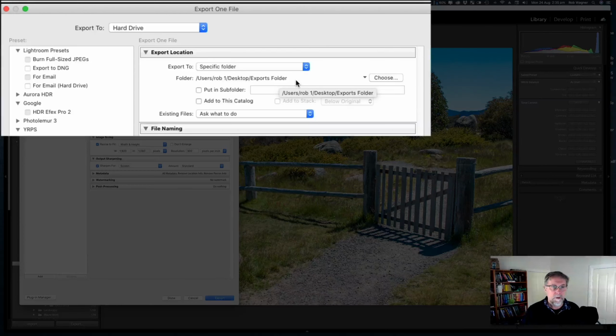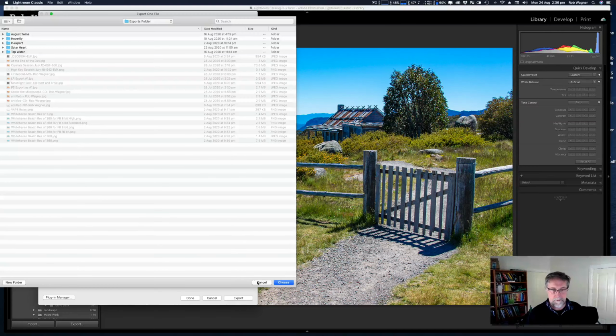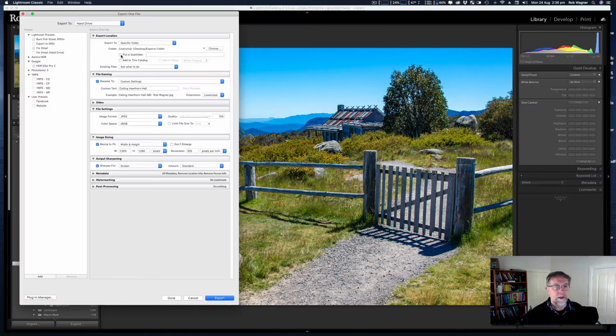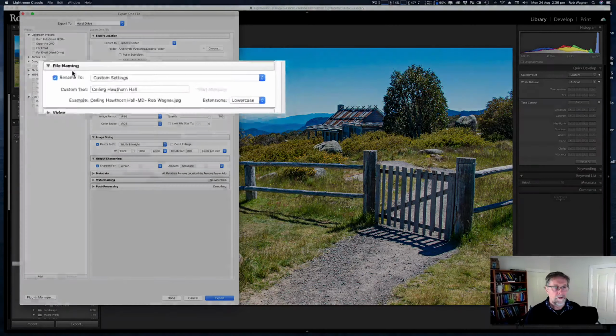Now I have, in my situation, on the desktop, an exports folder, and all of my exports for the club evaluations, or if I'm uploading to Facebook or one of those other social sites or something like that, or sending to somebody, all my images out of Lightroom will go to an exports folder, and that's just that folder there. And then of course you can put it into a subfolder if you want to. If you want to call it YRPS competition or whatever the case might be, you can create a subfolder as well.